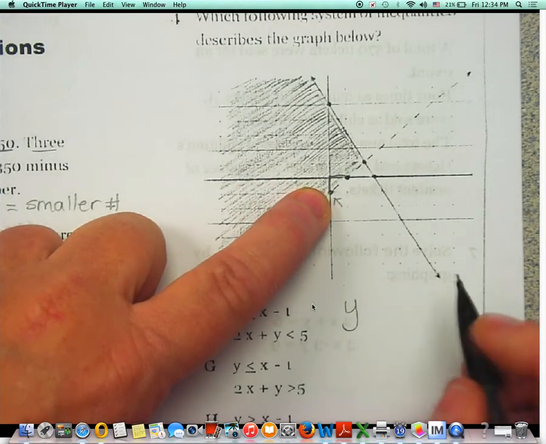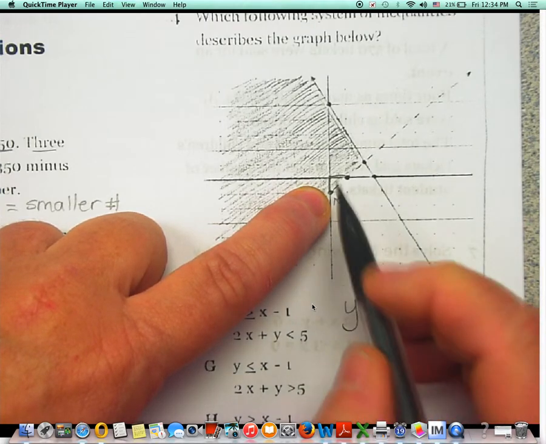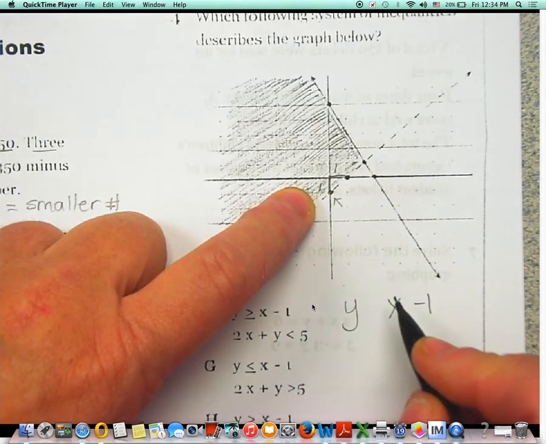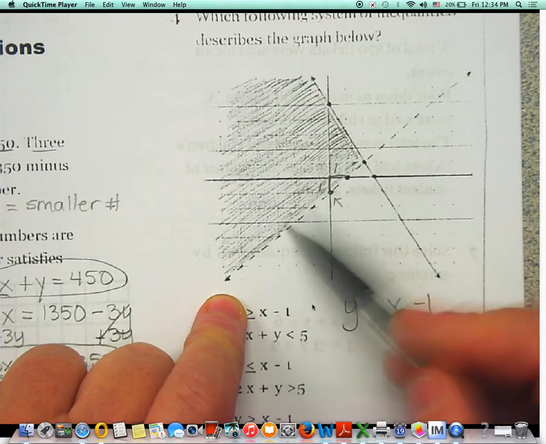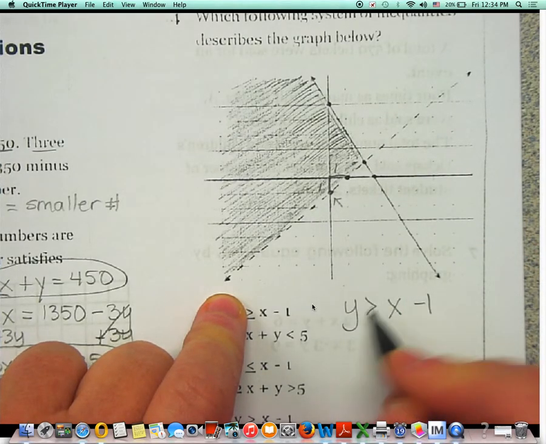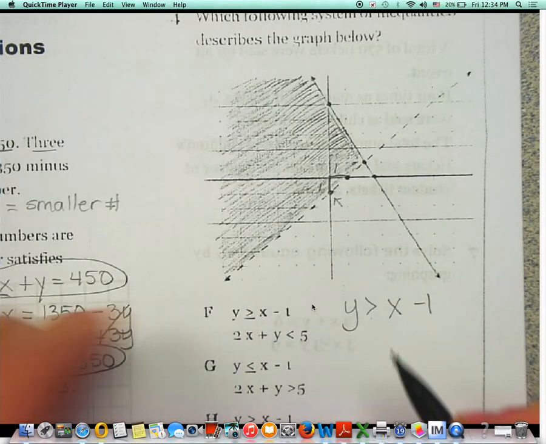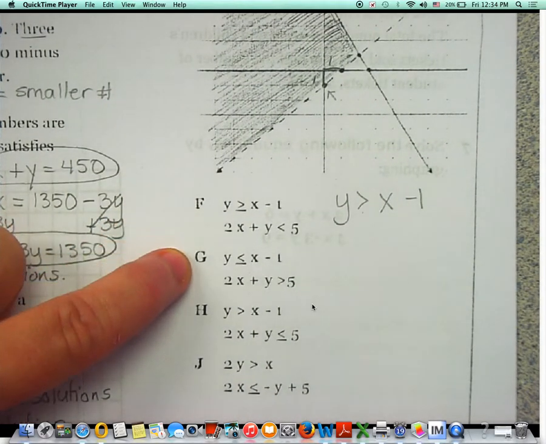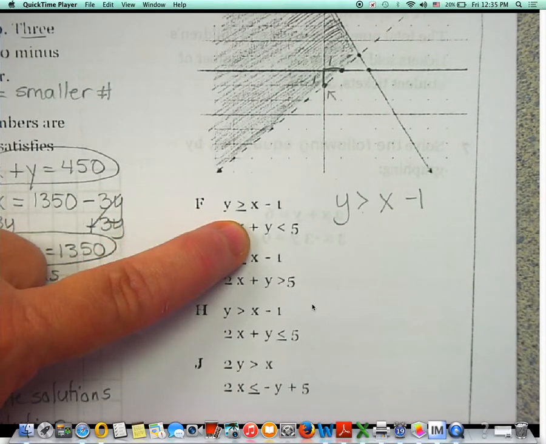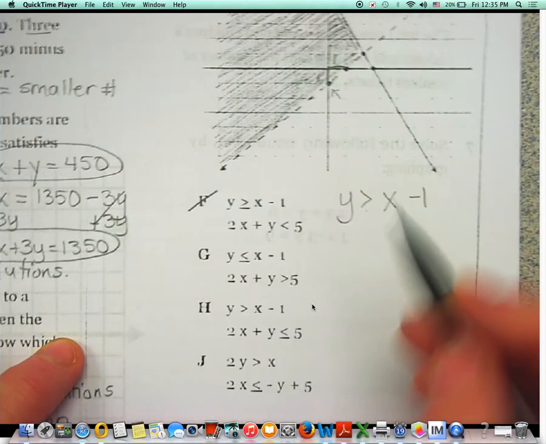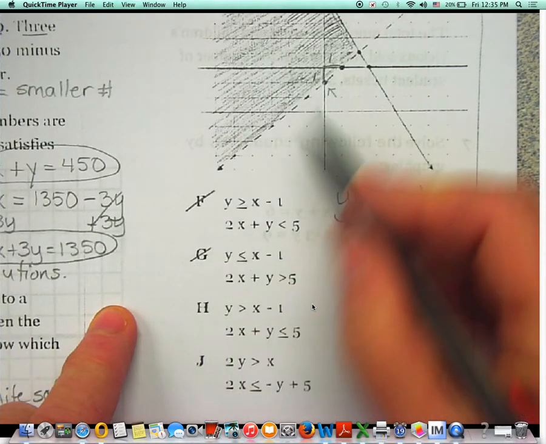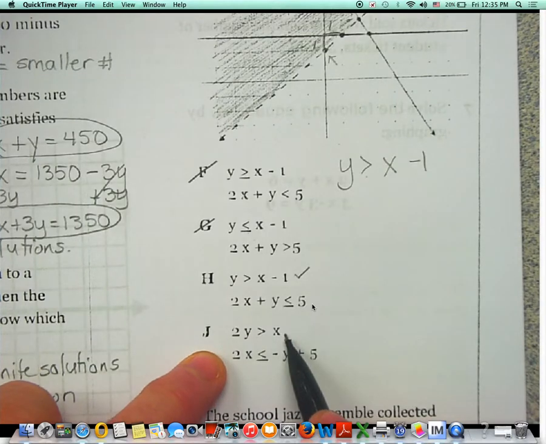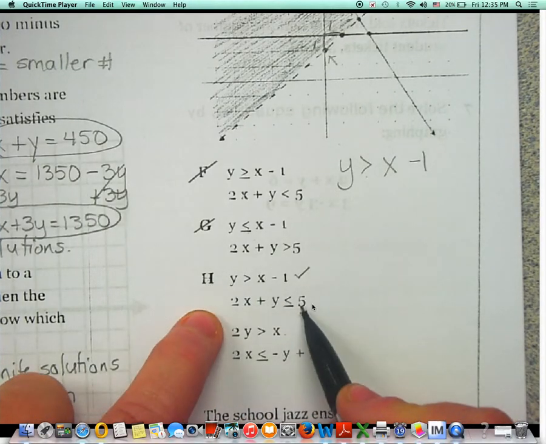And we'll have, for the y-intercept, -1. And then up 1 over 1 would be 1 over 1x, or just 1x. Okay, then it is shaded above it, which means we would use greater than. It's a dotted line, so we won't have an equals to. Okay. Now we can look here, and already look, are any of these like this? Well, the first one's almost like that, but it's got an equals to, so it can't be that one. This one is less than, and it's not shaded below. It's shaded above it, so it can't be that one. This one looks good. This one does not look right, so it's probably H, but we're going to check this one just to be sure.